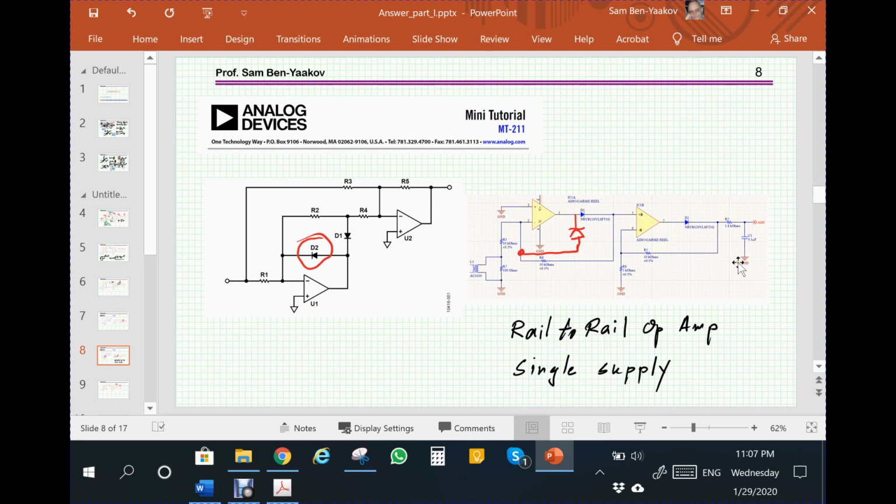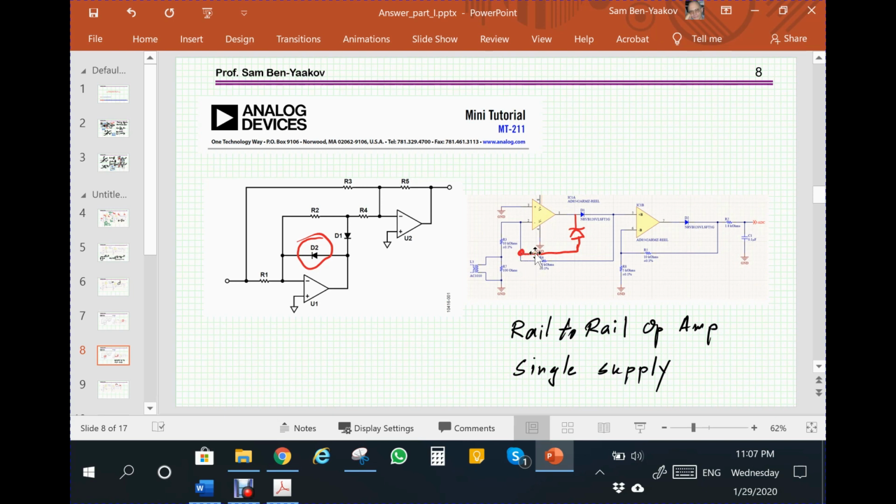But there's another issue here, and you see that here they've added a diode in this direction. That is, aside from the diode that is doing the rectification, and they take the output from this resistor because this is the gain here, this goes to the other direction. Why is that? Because without the diode, as I've said, the voltage here will go high during the positive half cycle, pushing the amplifier into hard saturation, and therefore you'll have a sort of a time of recovery when you go back.